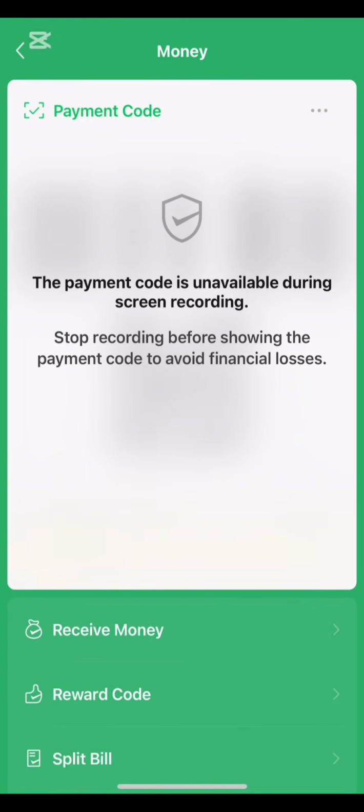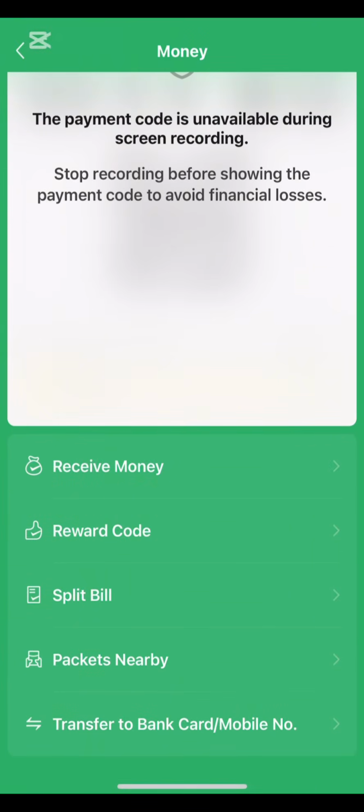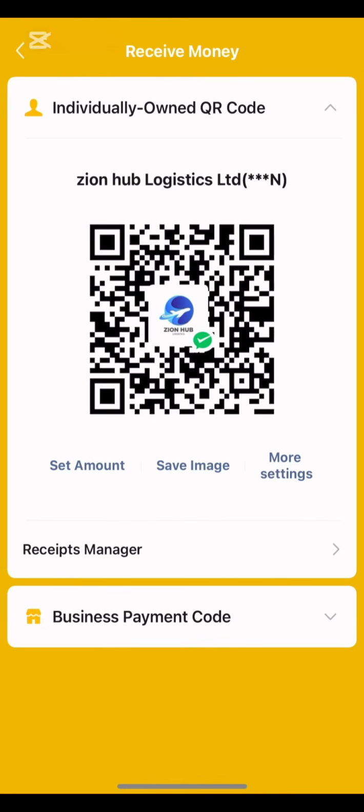You can either come to this Money section. They've sent me a notification. Can you see? This notification now says that the money was received successfully. If you want to receive it, you click on that receipt. So it will generate your own code. Here, this is my own receipt code that was generated successfully.